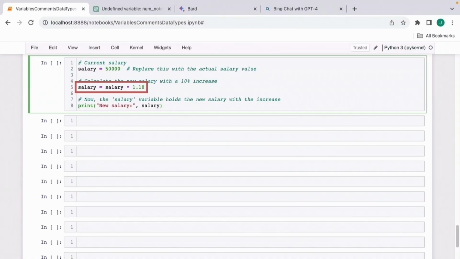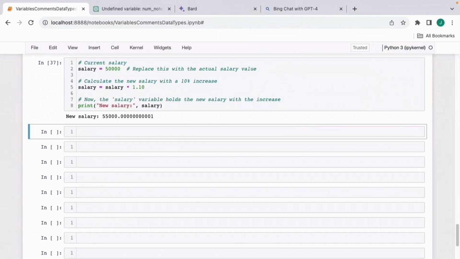On line 5, you can see that it multiplies the current value of salary by 1.1 and stores this new incremented value back in the salary variable. After the code on line 5 is executed, salary will contain the new value with a 10% increment, and that new value will be printed out to screen.